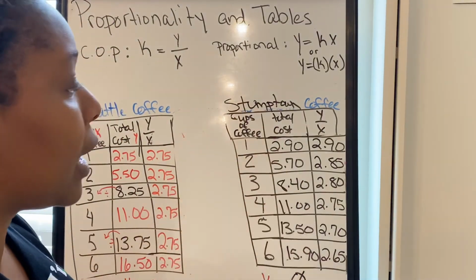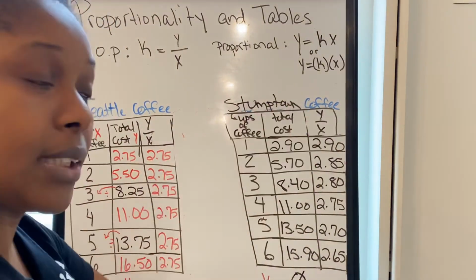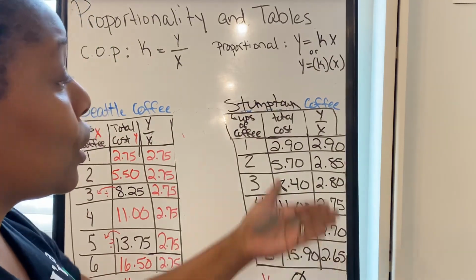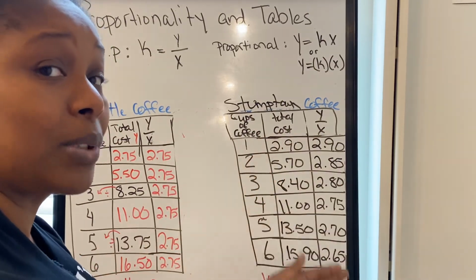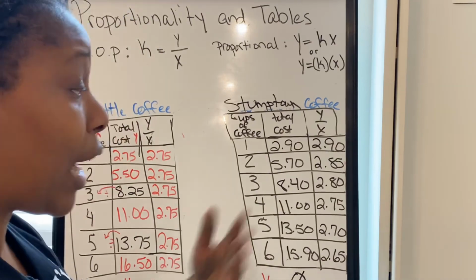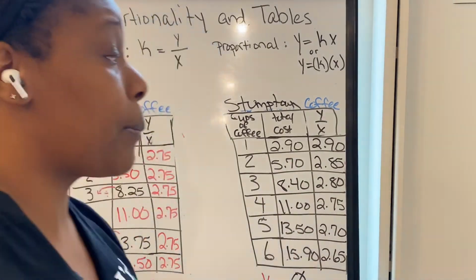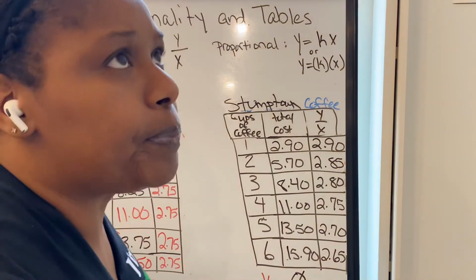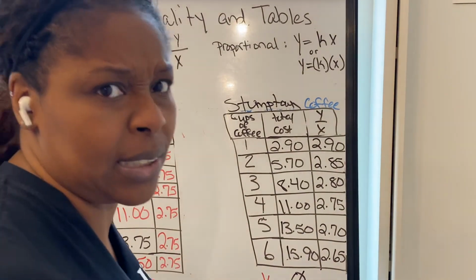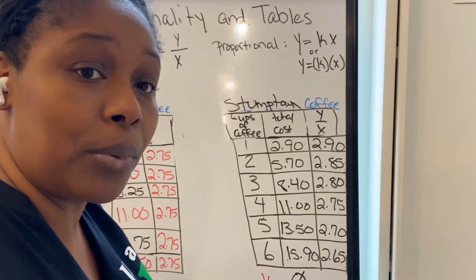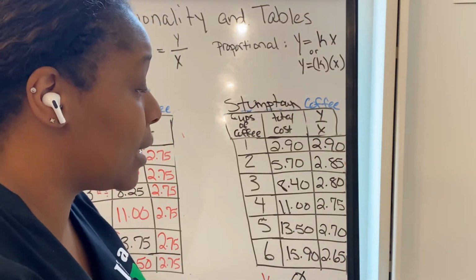Because even though they don't have a constant, it's not a constant rate of change. Nothing's happening at the same rate. They're giving you a 5-cent discount for every cup you buy. So when you go to the store, if something says, oh, buy more, don't buy more just because it says buy more. If you need more, buy more, use it, and be able to have the discount.